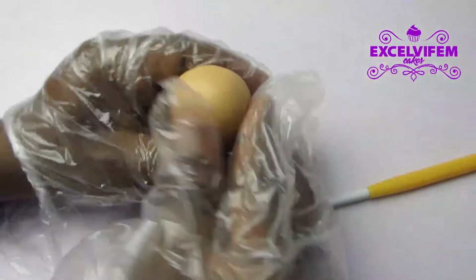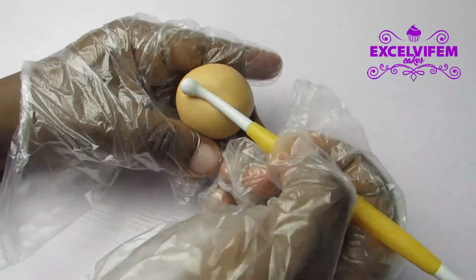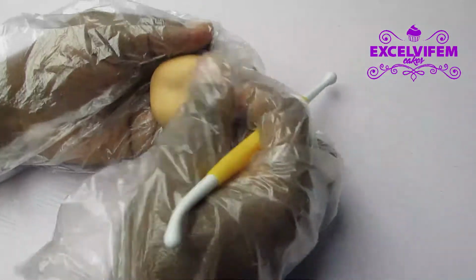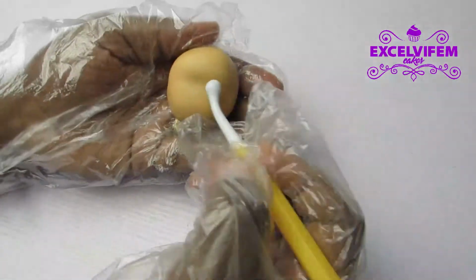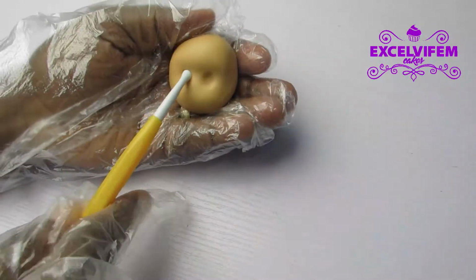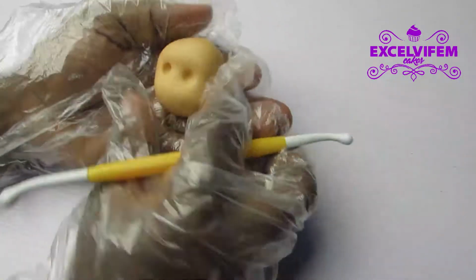I'll be showing you how to make this by rolling a ball of fondant. You roll a ball of fondant, make a depression at the center and a hole for the eyes, like so. Use your bone tool or any other tool you could find. It could be the end of your brush.